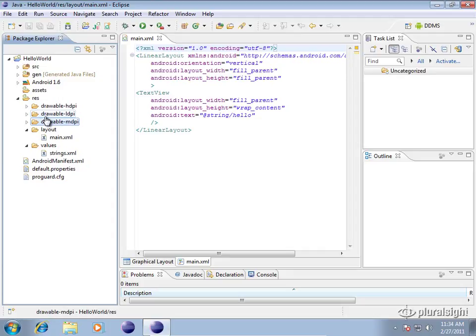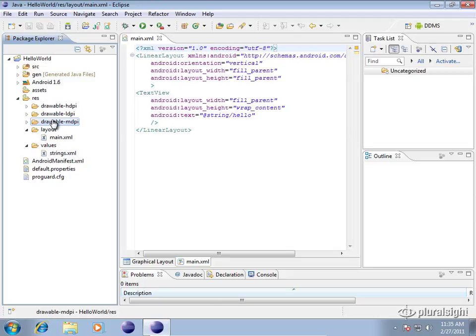Then you're going to have the menu folder. The menu folder we don't have here because we don't have any menus in our default application. But the menu folder is going to contain your menu files, which we'll get to in a later module when we actually create a menu. The raw folder, also not here, is for any kind of raw file. Like in my pacemaker application, I used that for the sound files that said speed up or slow down. Basically any kind of file that you're just going to want to read as binary data and do something with.